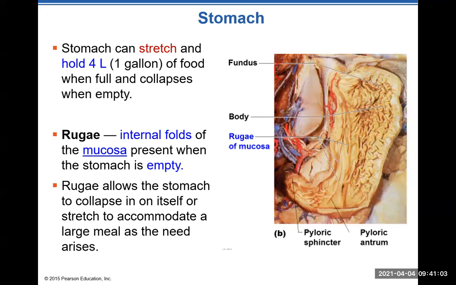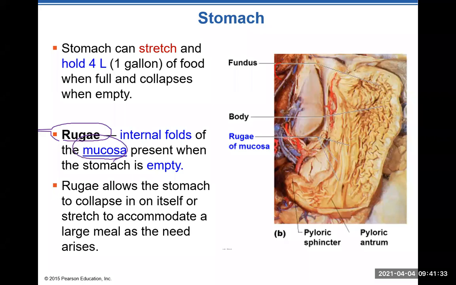Okay. And then there's something called rugae, as you can see over here. What are these rugae? Inside the stomach, we have folds like this. You see the fold like this? Look at the tissue. These are called rugae, right? They are the folds in which membrane? In the mucous membrane. So when you look at this, this is the real picture of the stomach.